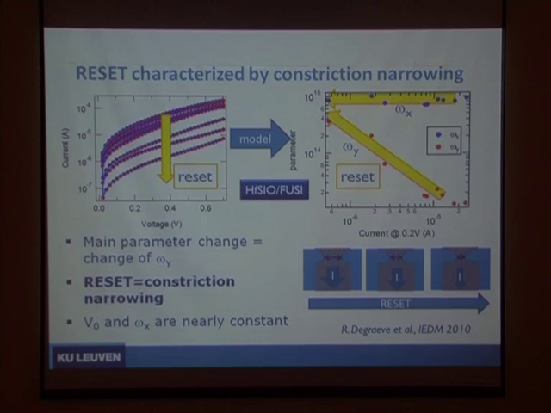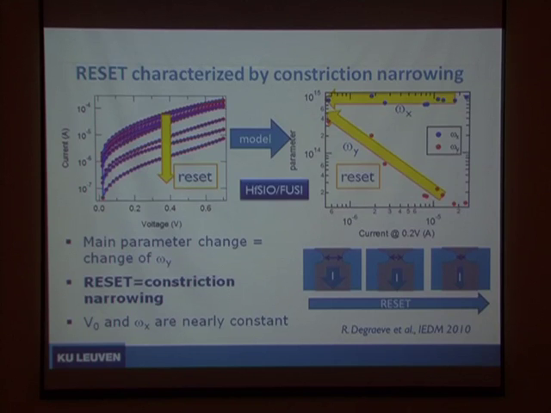So the length of the channel is changing very little, and while you're changing the resistance state of the filament, you're widening or narrowing this constriction. This is counterintuitive and definitely in contradiction with most of the models around at that point, where people were looking at the length between the constriction and the electrode, or between the filament, so that it's controlled by tunneling through a varying length. What this shows is that it is not controlled by tunneling through a varying length of resistive material. You're just changing the width of the constriction.